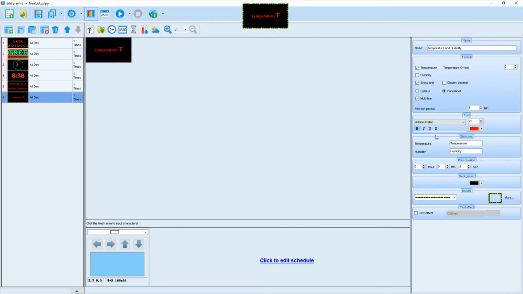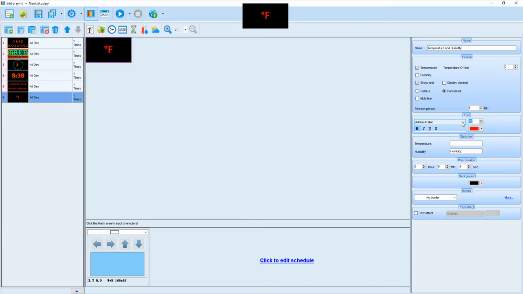We can change our font size. We can even take off the word temperature. Typically when people say the degree symbol with the F letter, they know it means the temperature. And we'll go ahead and take off this border here. Just go up to the top, no border. We'll make it large. And we'll take off multi-line. Puts it in the center.